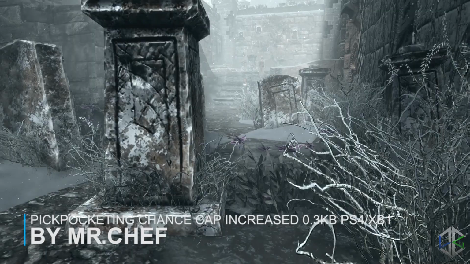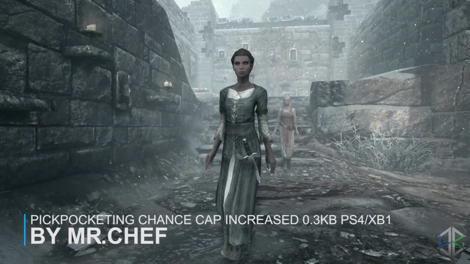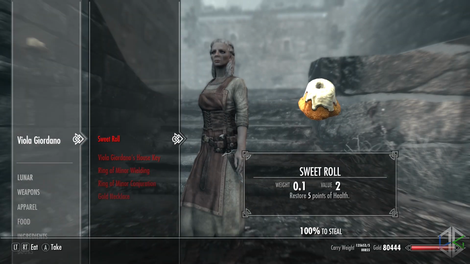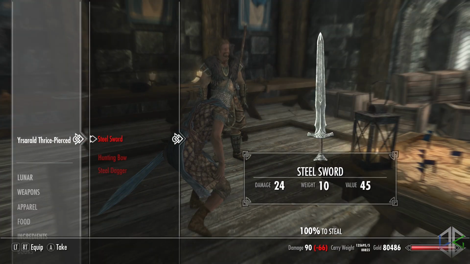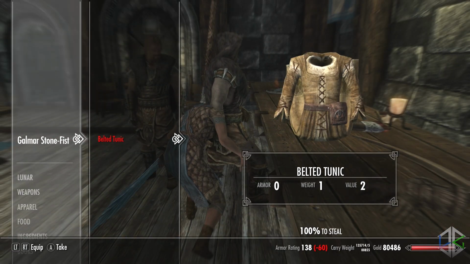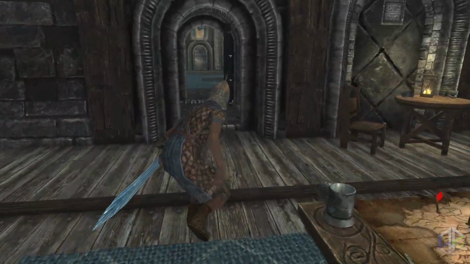Our next mod is a simple mod, but a very useful one if you're playing a thief. Have you ever been annoyed by the fact that when you play as one of the best thieves in all of Skyrim, and maybe even Tamriel, you cannot even be sure that you can steal a coin from a delusional beggar and not get caught? Well, now with this mod, it increases the pickpocketing success rate from 90% to 100%. So now you don't have to count on luck every time you pickpocket someone, you're guaranteed success every time, making you a perfect thief in the game.